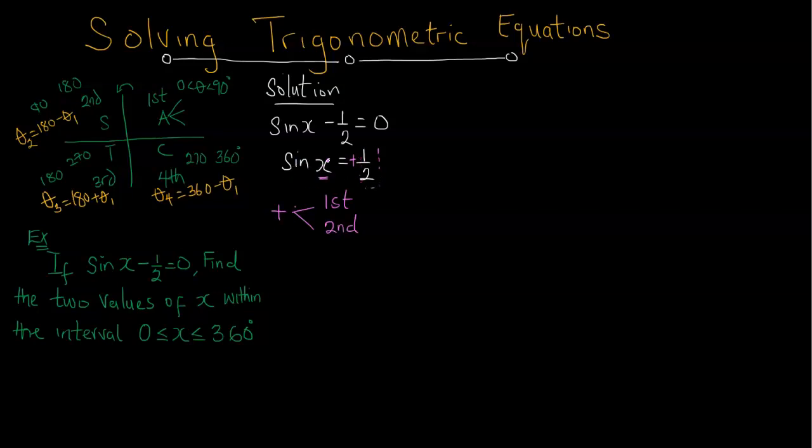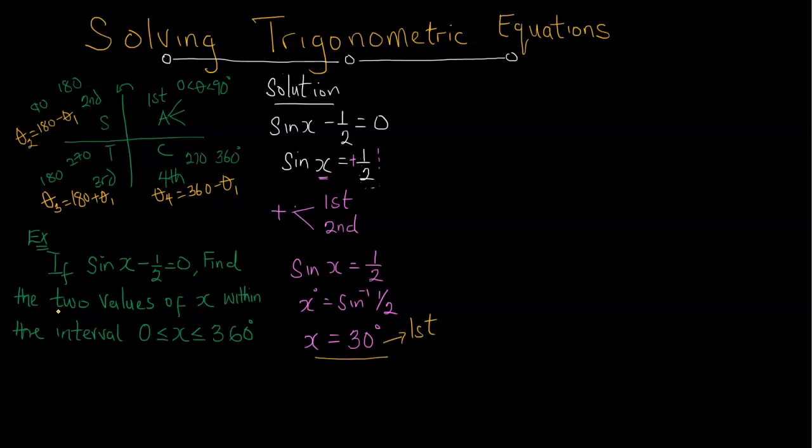Good. So the next step is to move to the number. We've got the sine of the angle being a half. So we can just solve this. We know that if the sine of an angle is 1/2, then the angle is just going to be the inverse sine of 1/2. Of course, x is in degrees. So the inverse sine of 1/2 is 30 degrees. And we can tell here that 30 degrees is an angle that's between 0 and 90 degrees. So this is the first solution of the equation. This is the value of the angle in the first quadrant.